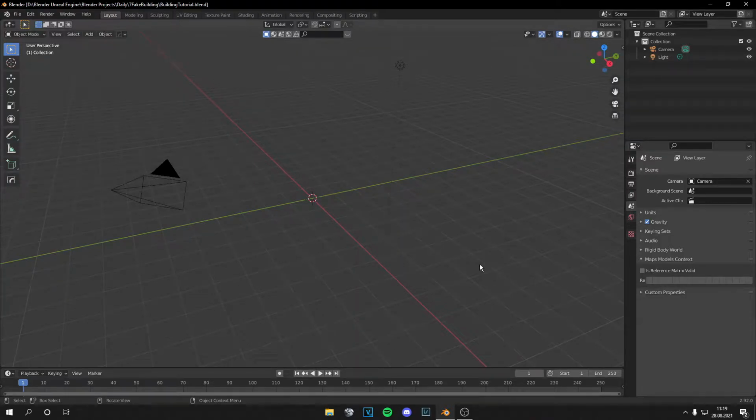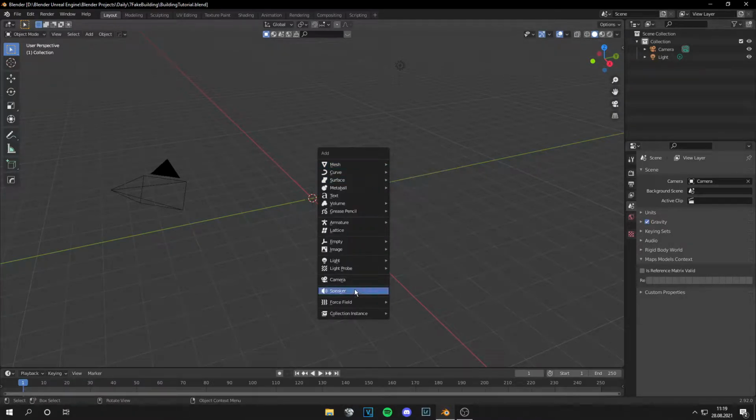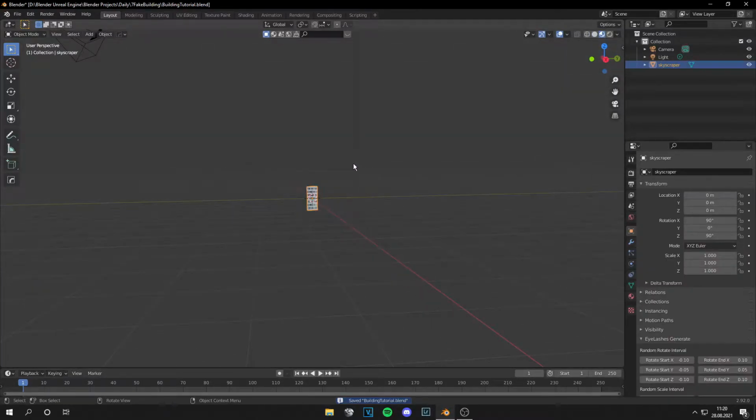This is Tom from Unreal Meta, and in this quick tutorial I will show you how to make fake buildings in Blender. So let's start by pressing Shift A and get a texture from a building. I will take a skyscraper texture that I cut out before. Okay, nice, I added the texture.